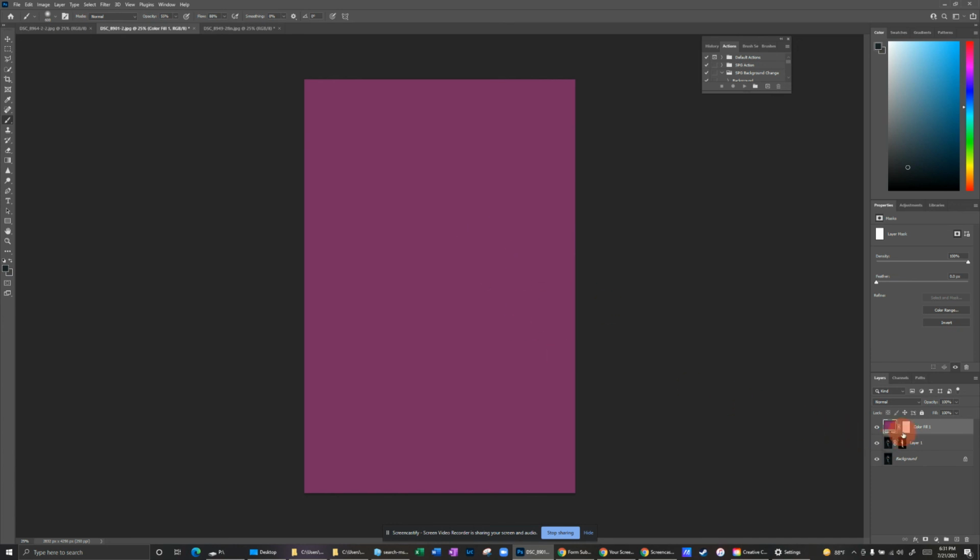Now you can't see your client, right? The subject. So you're going to come back over here to your right and literally just drag this layer in between the two. And there you go. Now this is very, very flat. There are no shadows, anything like that. But the goal for this was to show you how you can cut out your subject.